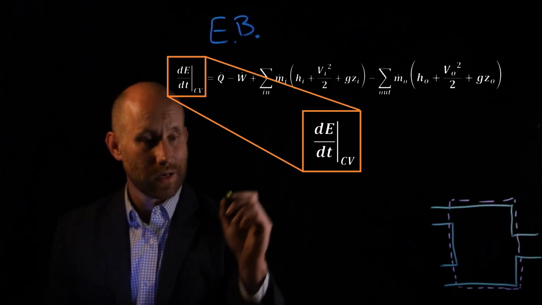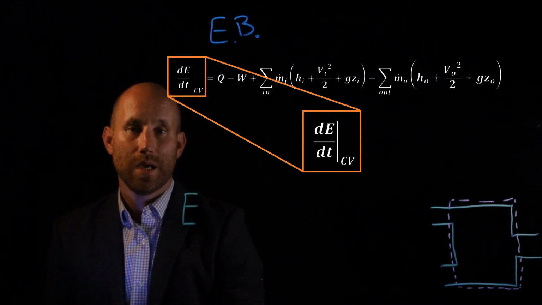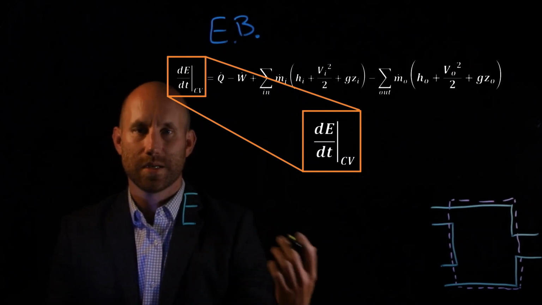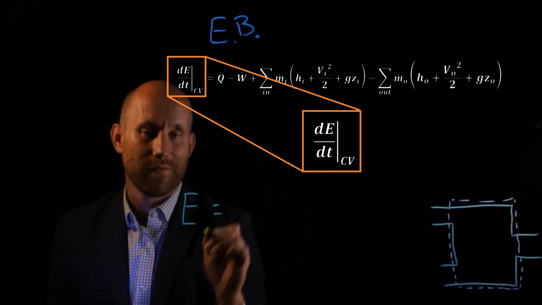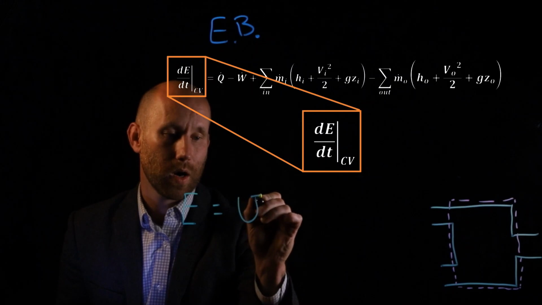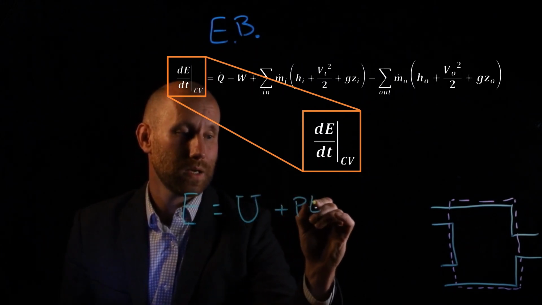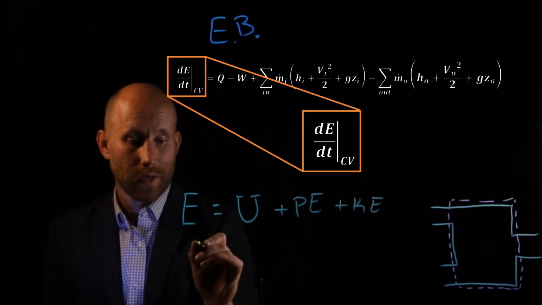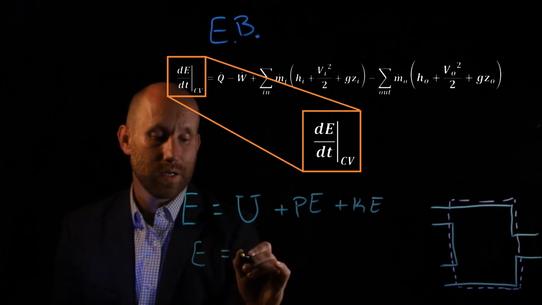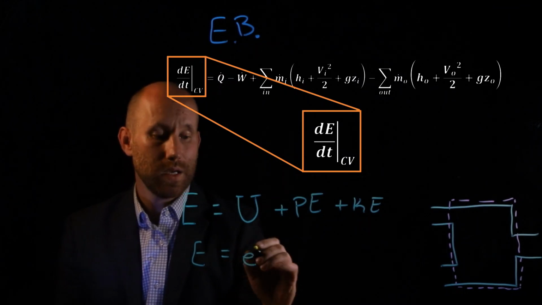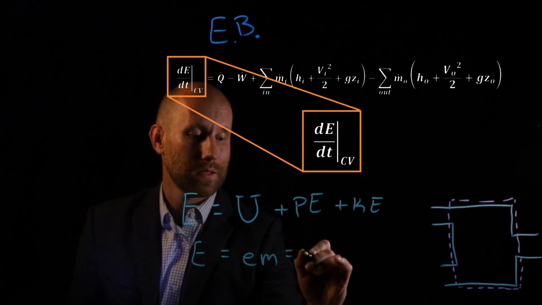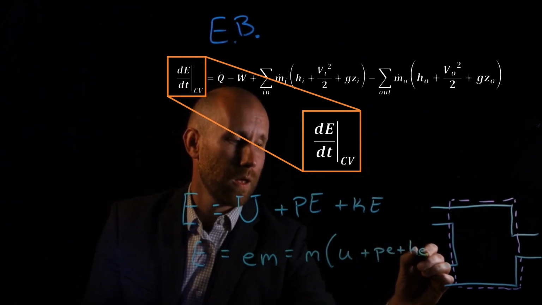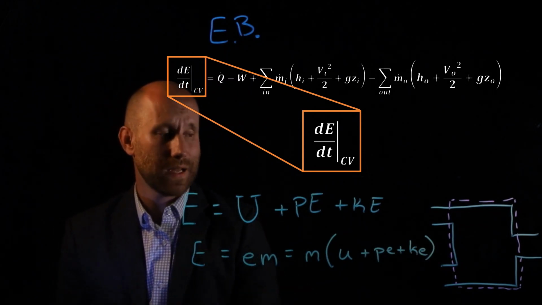Let's take a look at the term. Again, I want to review that capital E, or capital any letter in this equation, is going to be an extensive property. It's a function of the system size, or the control volume size. The larger this control volume, the more energy associated with it. Energy can have various forms. In our thermal analysis, we account for internal energy plus potential energy plus kinetic energy, as a function of the control volume. Just for completeness, we can write our total energy as the mass specific, or intensive, energy multiplied by the mass of the system. That is equal to m times the mass specific internal energy, plus the mass specific potential energy, plus the mass specific kinetic energy. All of that is our transient term on the left-hand side of the equation.